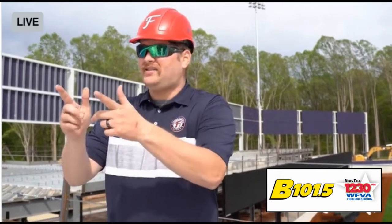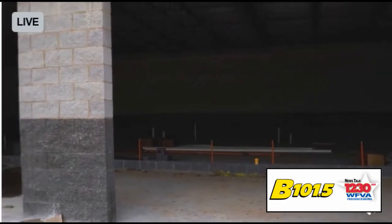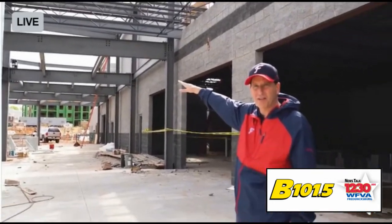You'll also see over here 167 feet of LED to make your experience better. And when you're hungry at the ballpark, there are going to be plenty of places to get food. I'm standing on the third base concourse, which is where we've got five huge concessions bays. When you get your food here, you're under a covered roof that's going to provide shade through our seats, and further down is where our party deck and press box is going to be.